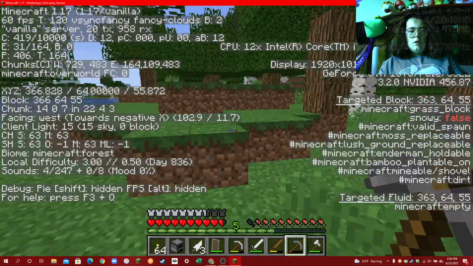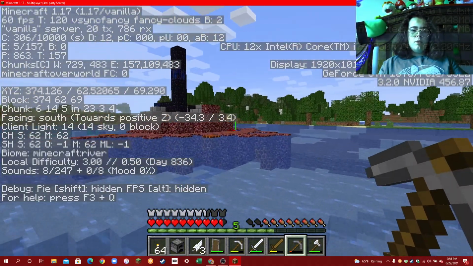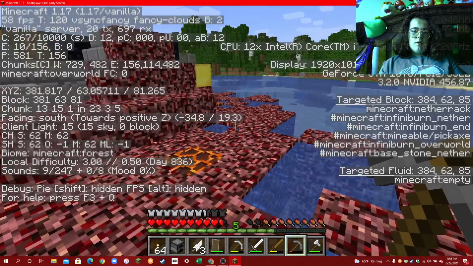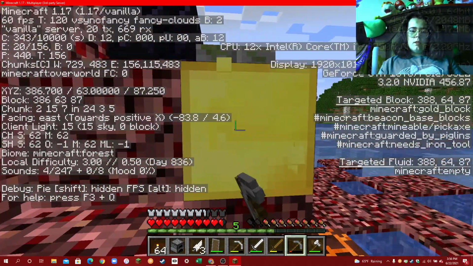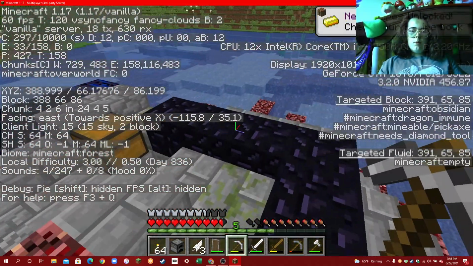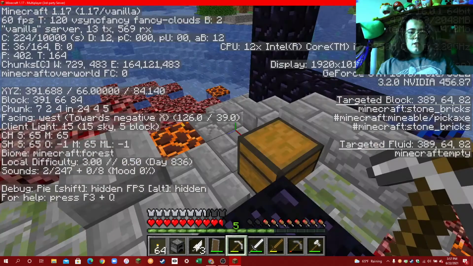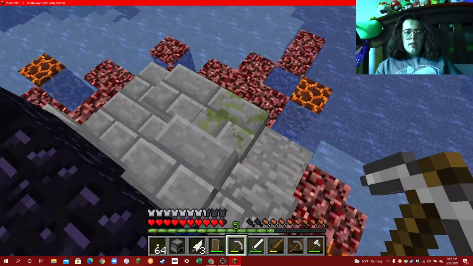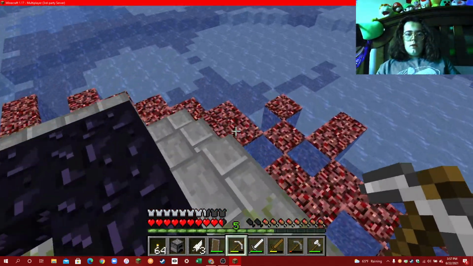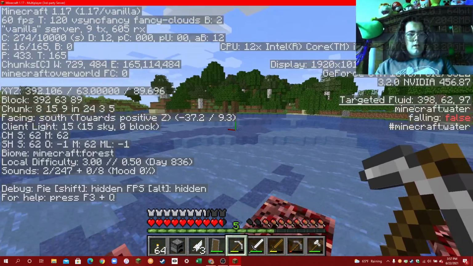Stick. Drop this. This is a ruined portal. Because of the chest there, I'm gonna get stuff from it. Could use this. Could use this gold block. Nothing in here. I'm not sure what I need this gold block for, but hey, I have it. I thought you could use crying obsidian for something. Yeah, let's keep on going in this general direction.